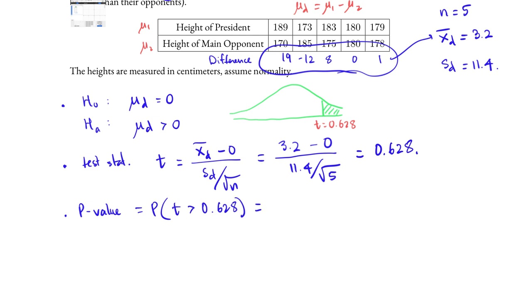Using either a table or a calculator, we compute that the p-value is 0.282, where we use the degrees of freedom 5 minus 1 equals 4.